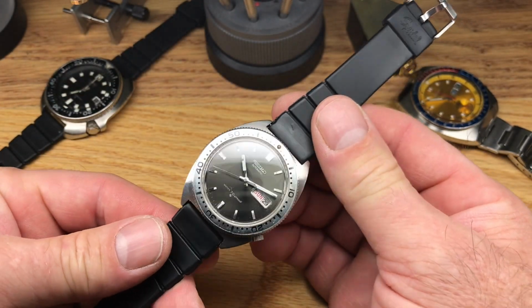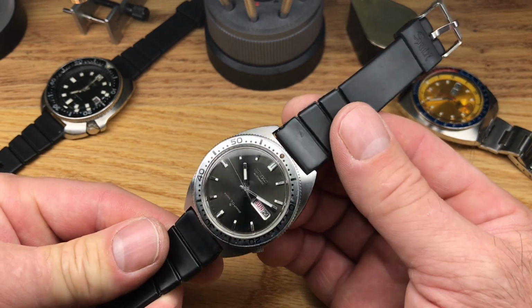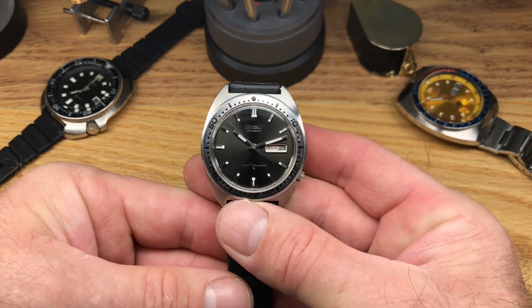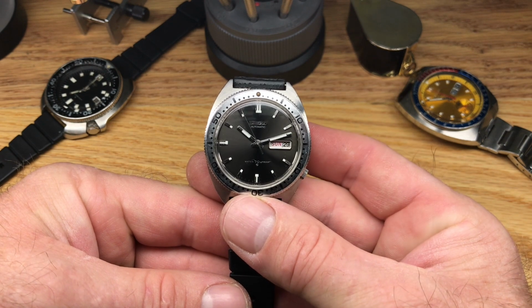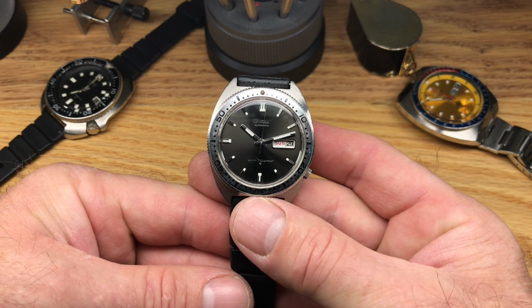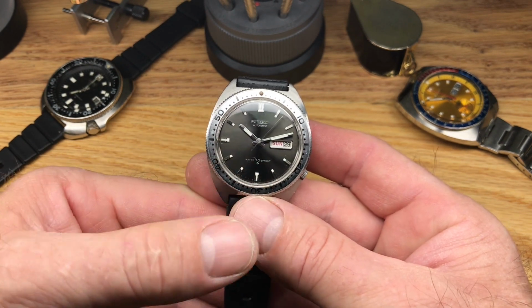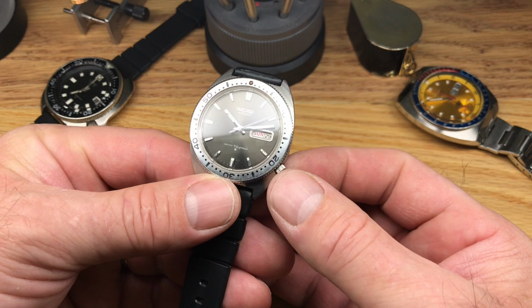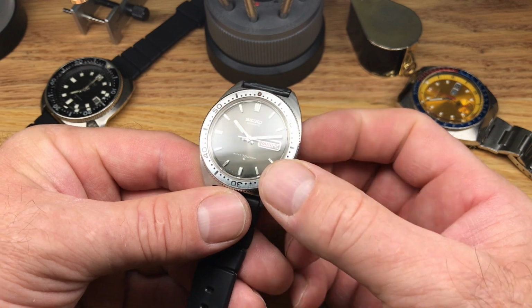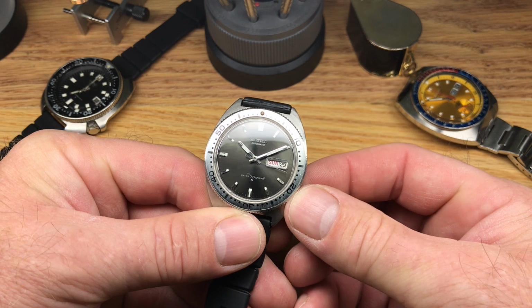This watch came to me in a collection that I'm going to review, all the watches I got in the collection, and share with you all. These are kind of cool. They are very similar in a sense to the early pre-Willard 6105s. They don't quite have the depth rating, but they have all the cool and unique features of that. Lume on the dial and hands, of course. You get an extra complication, or maybe even 2 extra complications if you're thinking about it as an early replacement for a 6105, the 6105A.